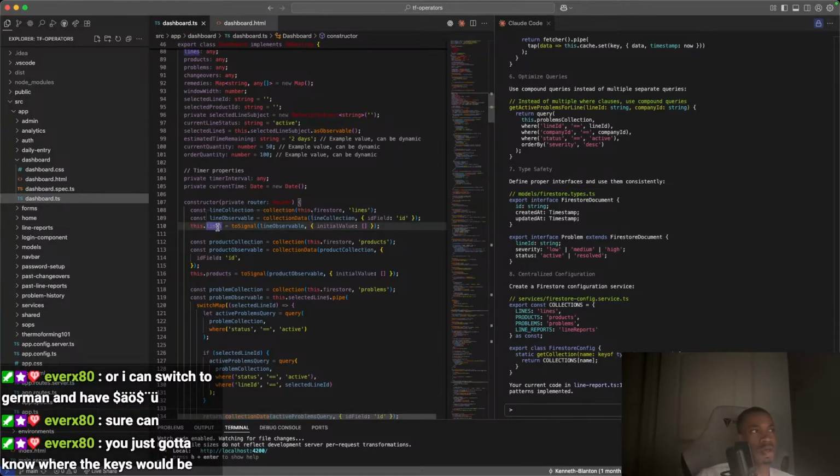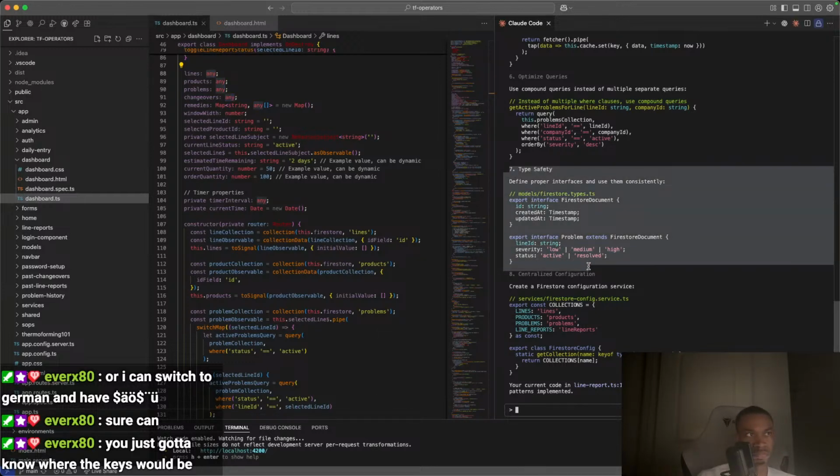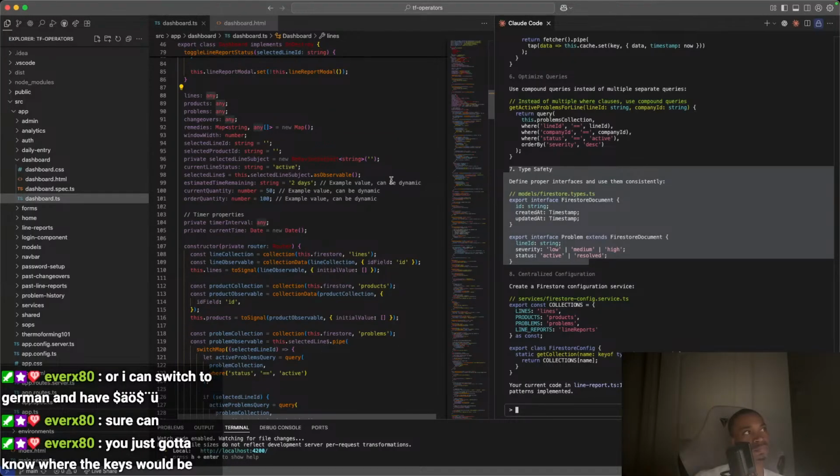What I'm trying to do now is fix this type on the right side. If you do extend, it means that a problem is at the same time a problem, but also a Firestore document.